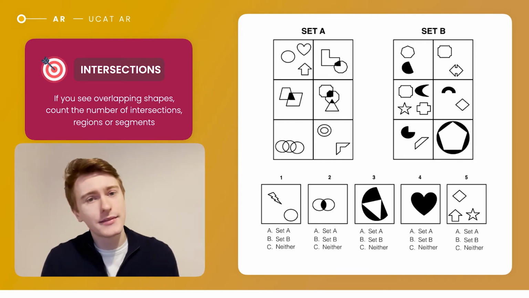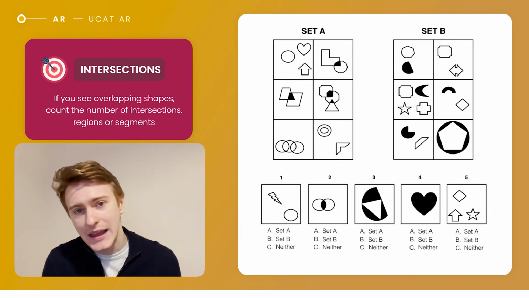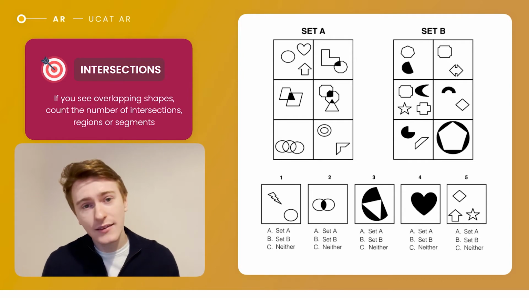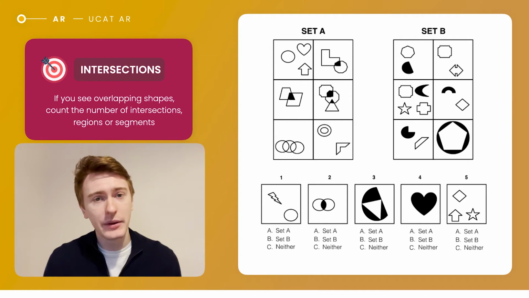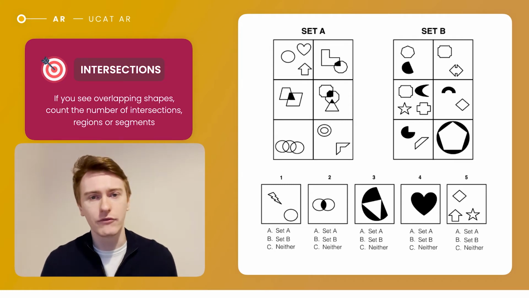In set B, that's simply the opposite. There's an even number of regions. So that's the differentiating pattern. But again, if you pick that up really quickly because you're hot on your triggers and you know what you're looking for, it's always worth considering a secondary pattern.